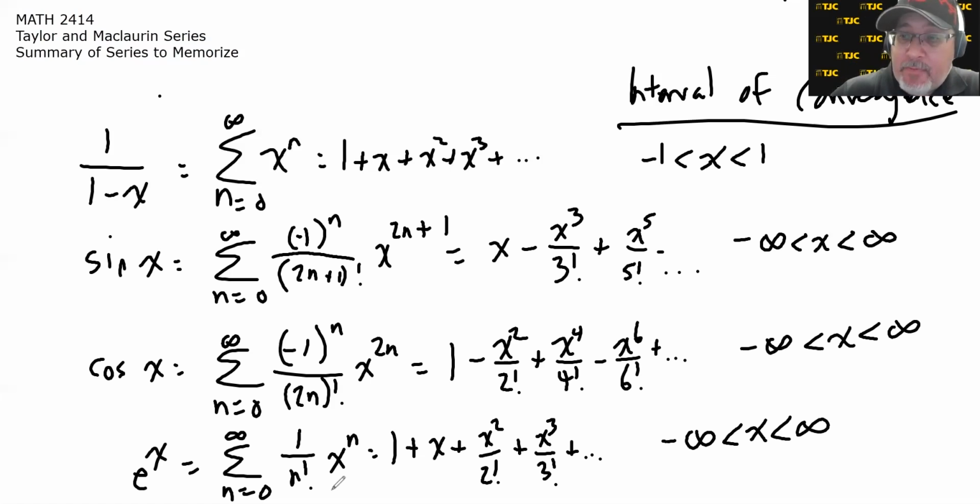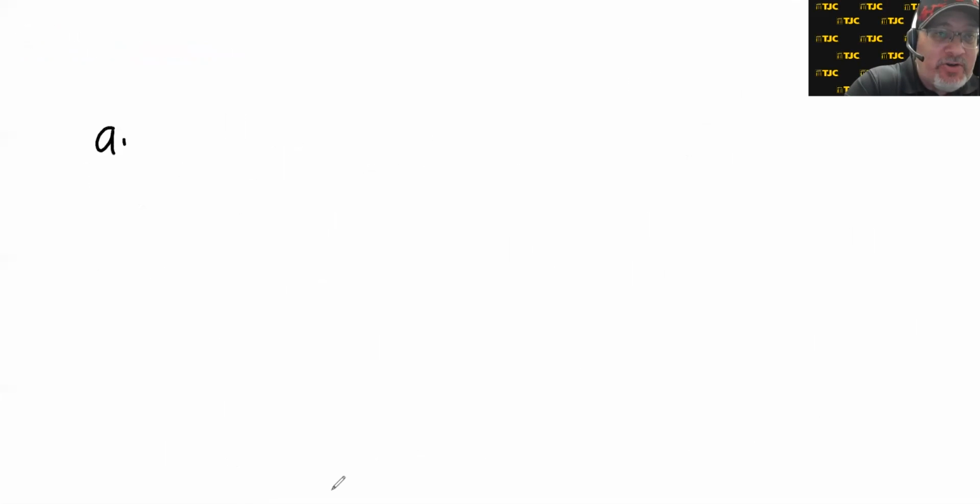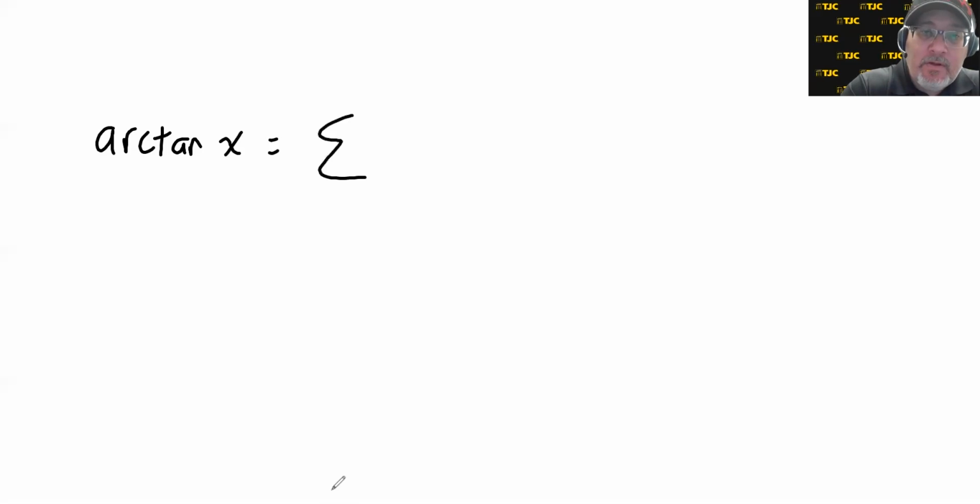But this isn't all of them. We did see the one for inverse tangent or arctangent, but we haven't seen it in a while. It was in a much earlier video in the series. But it was the sum from n equals 0 to infinity of, okay, it was an alternating series, and it was an alternating harmonic series, I believe. I'm reaching back into the deep recesses of my brain, but why do that when I can just go look it up?